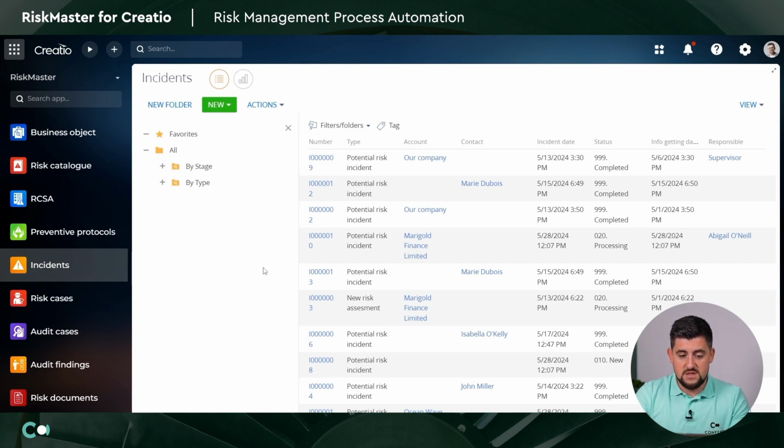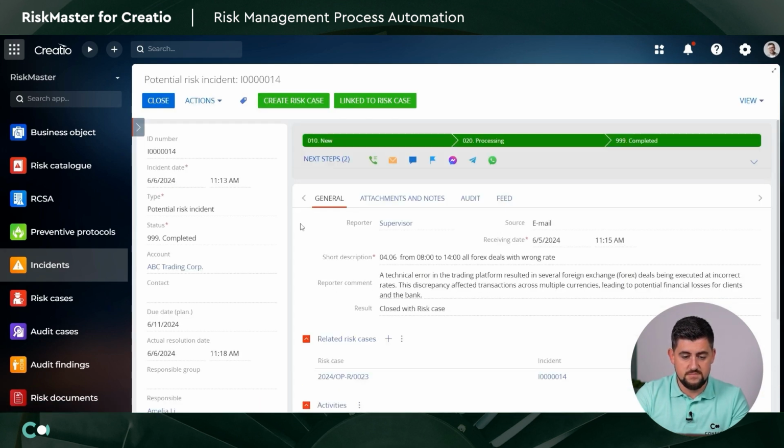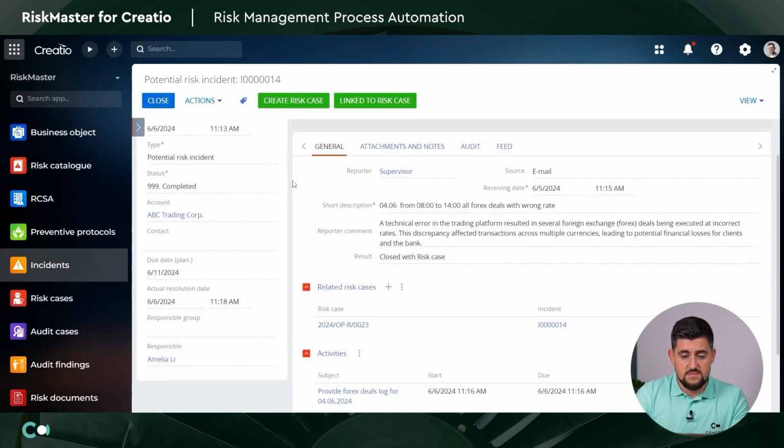For clarity, let's take the card of one incident and examine what information is stored in the incident card using it as an example. As you can see, the process is quite clearly outlined here. It is simple and consists of 3 steps, which we need for the initial assessment of this information.